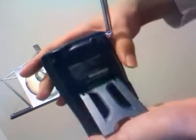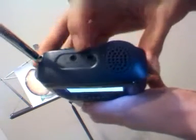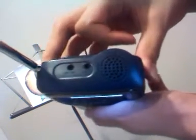On the back is one of the better features of this model in particular, which is a kickstand. The kickstand allows you to watch it on the go. We have seen a few HTC devices like HTC Tilts that have a kickstand, and a video kickstand, especially for something like a TV, is just, wow. It's something that all models should have, I think. Other than that, you do have a few volume and brightness control settings. On the top, we have our headphone, we have our physical speaker. The speaker is very loud, and of course another external antenna slot if you want to extend the antenna even greater. But as you can see, we don't have any signals right now. It's just cycling through these things and doesn't find anything.